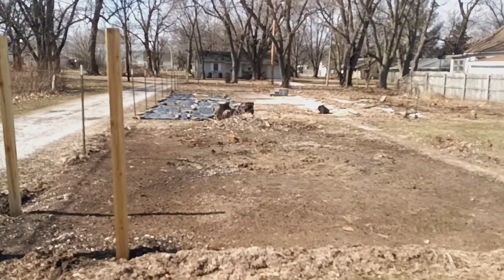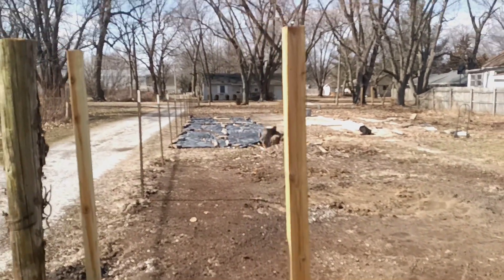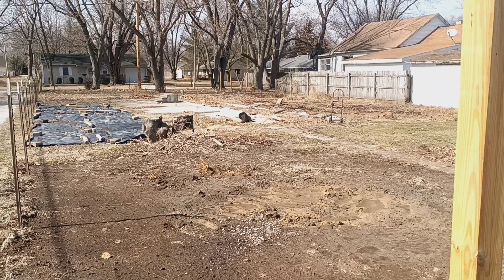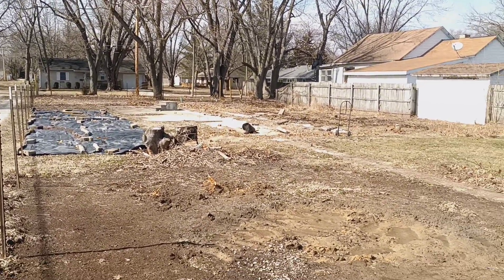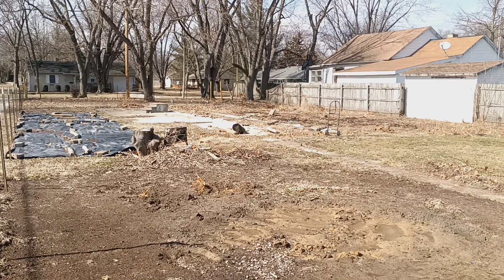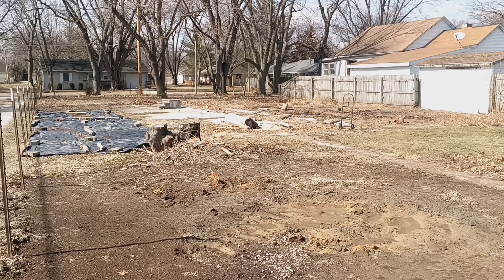So, here's what we call the Midlands. If you've watched the videos, you'll know at one time, there next to the concrete slab — the concrete slab is the patio — there was a nasty old trailer that people had issues with chemicals living in it, and then abandoned it. We bought this lot and I tore down that trailer.